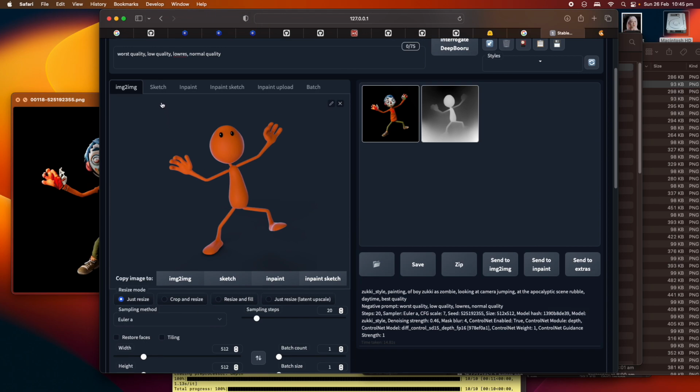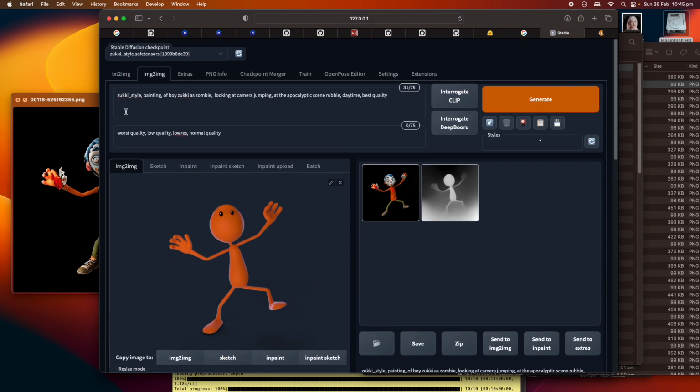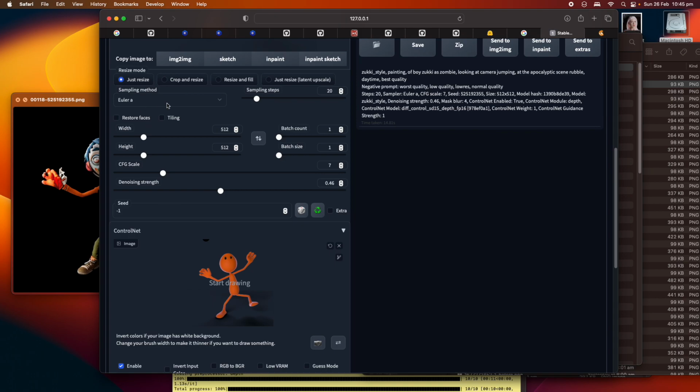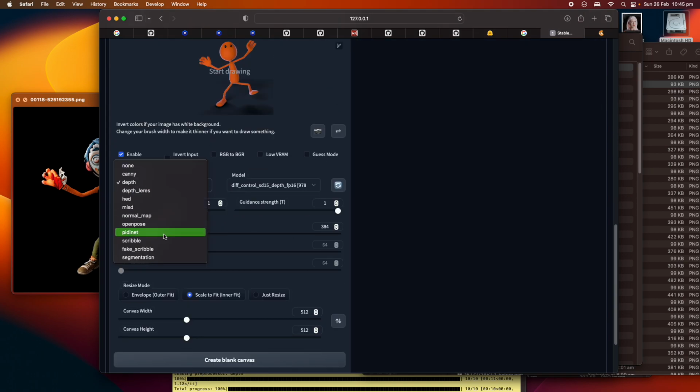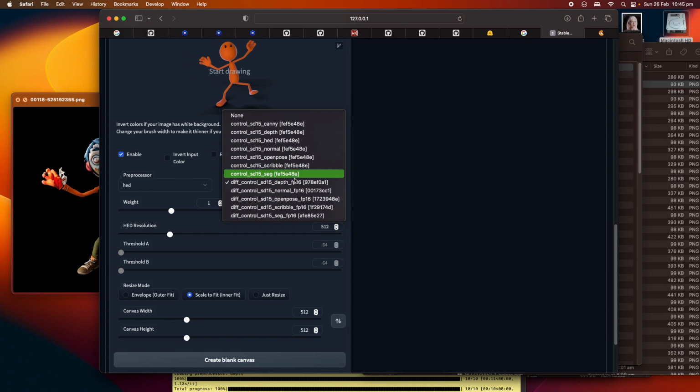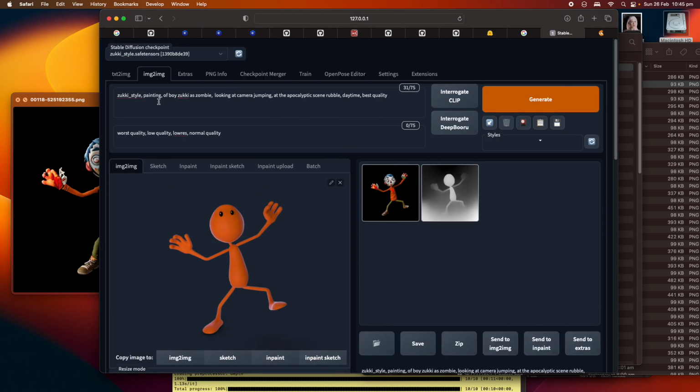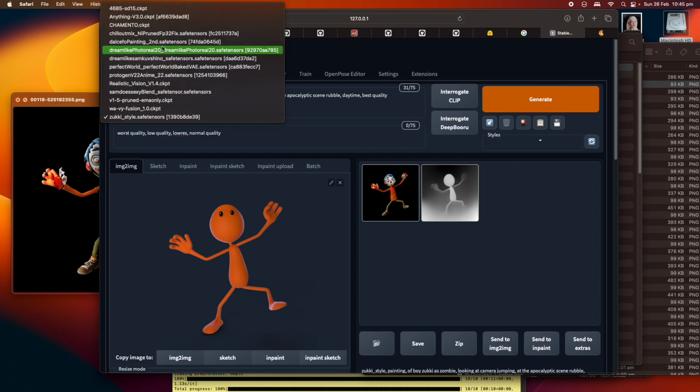Like if you use image to image, where's the other one? If you use image to image instead of using depth, let's say if you are using HED or Scribble, you can actually change the look totally. Let's try HED. It's a different model. You can completely change this guy into maybe like a monkey or something.